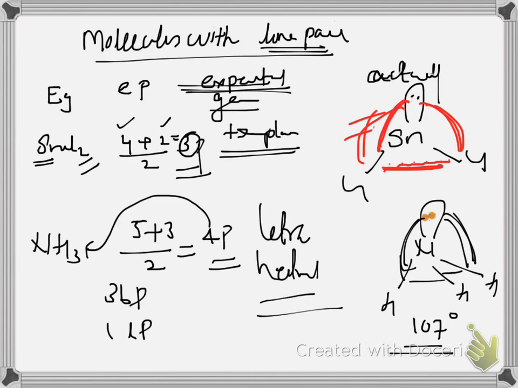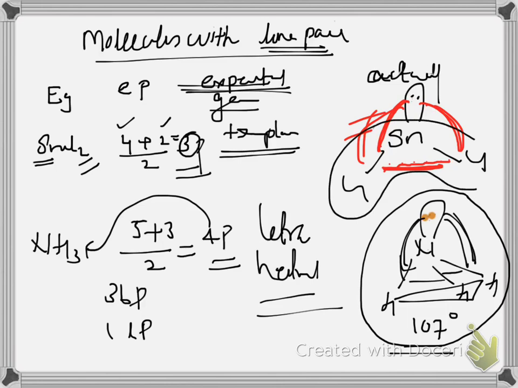Actually this structure is not tetrahedral. This structure is called trigonal pyramidal, not planar. These 3 hydrogen atoms are in a plane, but nitrogen is present on the top of this plane. So this shape is a pyramid, not a plane. So you have to say trigonal pyramidal. And also this structure is called bend shape.